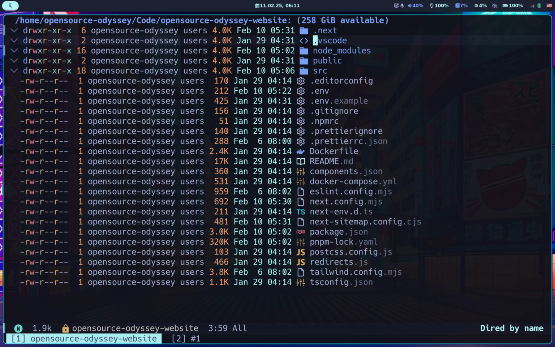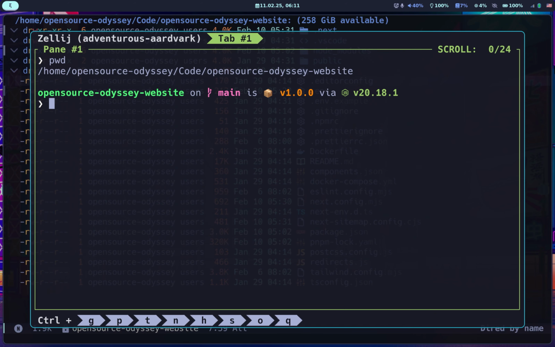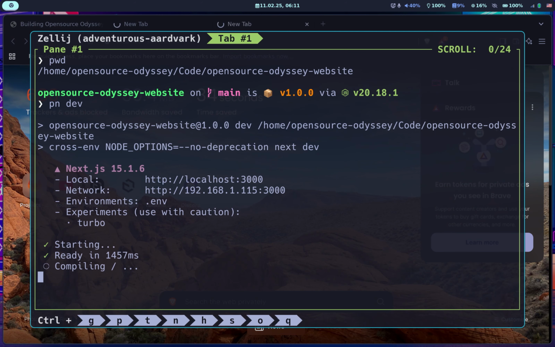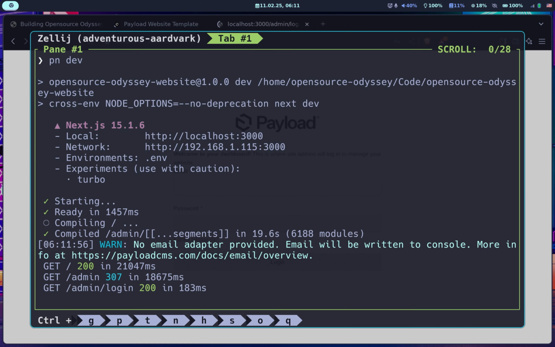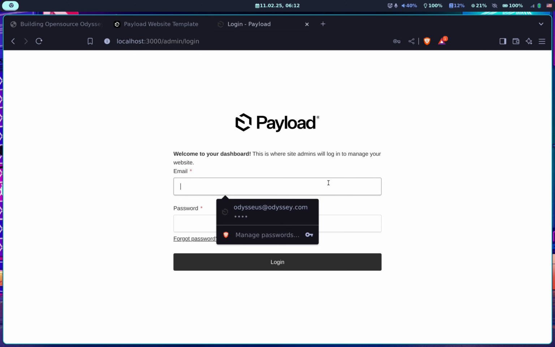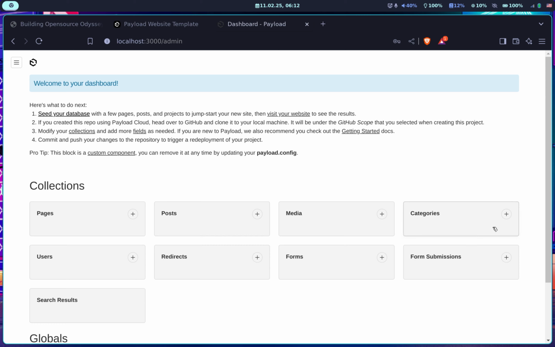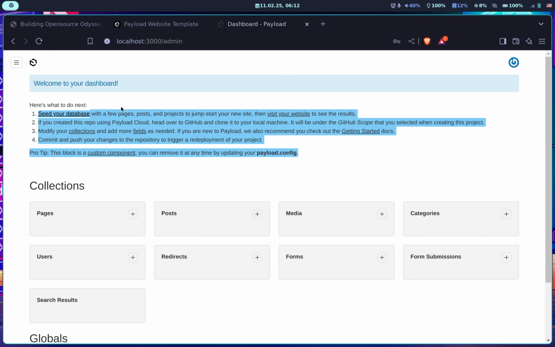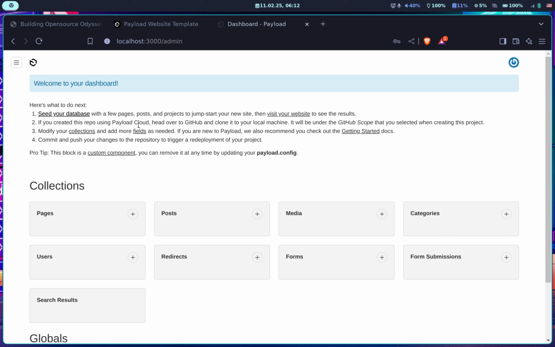So once again, here I am in the root of the project. And here I have my terminal that is in the same location. Let's just quickly bring up the development server, the front end and the admin front end for this project. All right, so here we go. Let's enter our username. And this is the front end as we have it right now. So first up, we have our little greeting text that may be useful to you if you start your own payload project, but I'm not going to use it in the coming videos. So let's quickly throw that out right away.